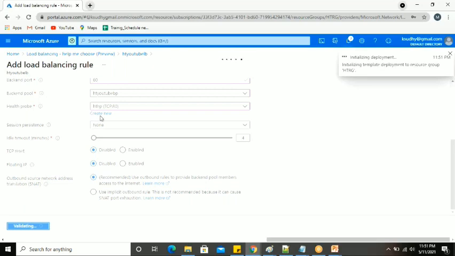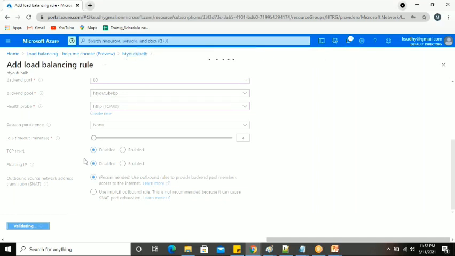So now the load balancing rule is added. Based on all these steps, we are able to configure the load balancer. Once the load balancer is successfully configured, it will give the public IP. While running, if you have connected a web server or anything else, it will automatically show up in the browser.